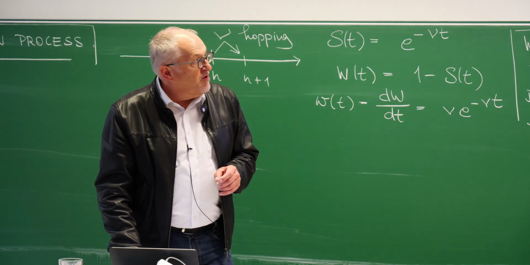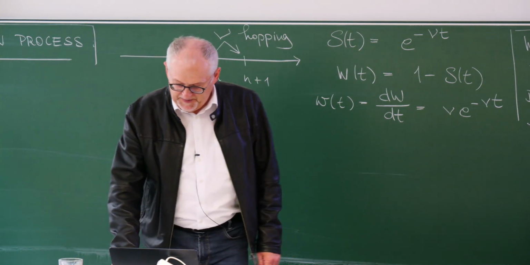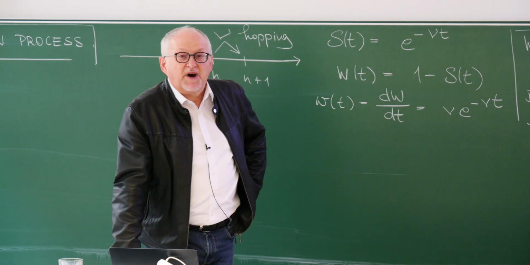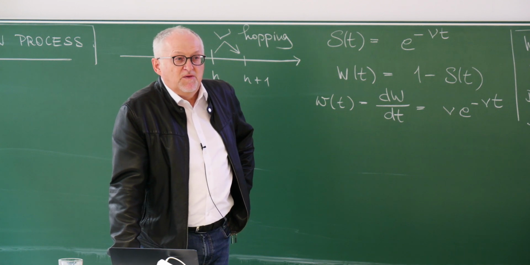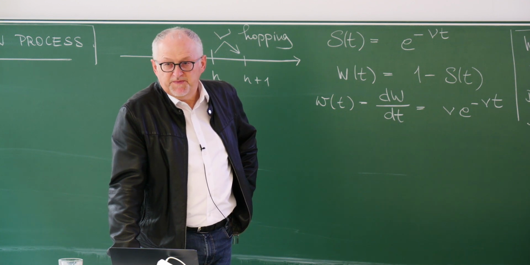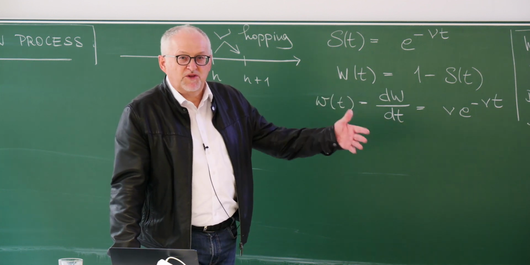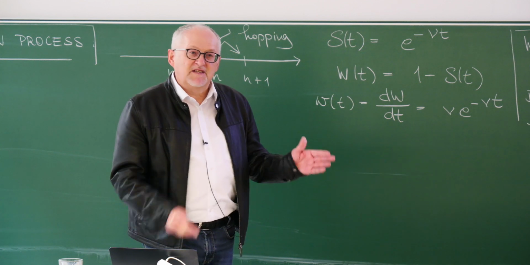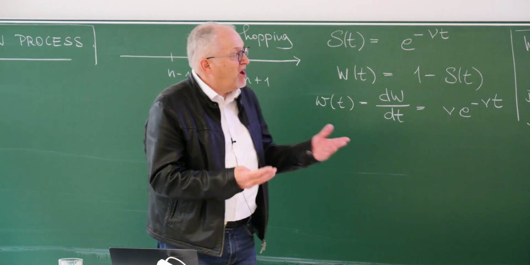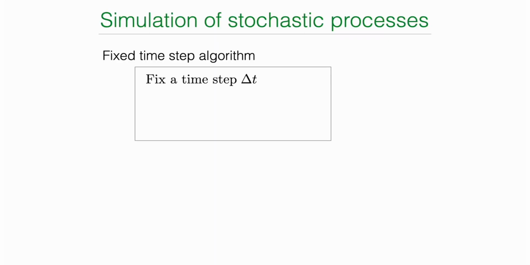Now let us ask how you would simulate that. For that, I use slides, because I want you to focus on the ideas. So let's first think about how you would simulate that, right? We could go back in our reasoning to a fixed time step. So discretize time in units of delta t and use that in order to simulate the process. Okay? And delta t is then some finite time you choose. That's possible. You can use a fixed time step algorithm. Then you have to fix that time step. And once you fixed it, you can define the forward rate, and you can define the rate to stay.